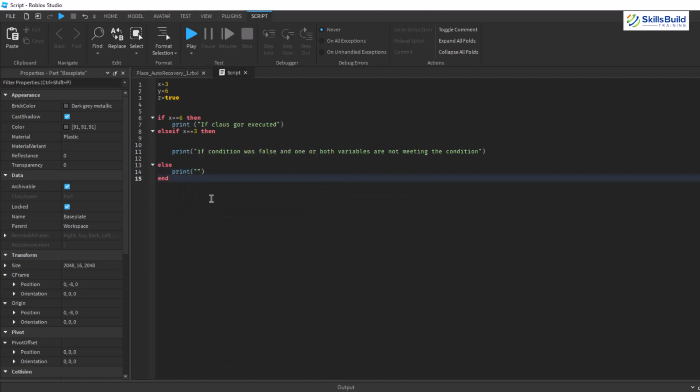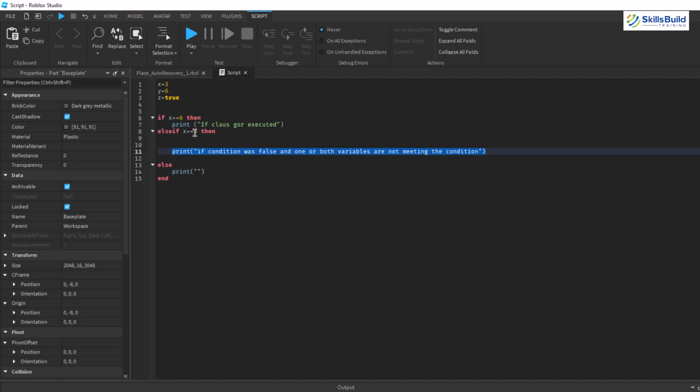So basically, our program will check the first condition. If it is true, it will print this statement out. If it is not, it will go for the else if statement and check the second condition. If this is true, it will print out this statement. If it is not, it will go for the next else if statement. Yes, you can have as many else if statements as per your liking and need. After that, at the end, if all of the conditions are false, it will execute the else statement by default. So whatever message you write in your else statement will be printed onto your screen as output in case all your conditions are false.